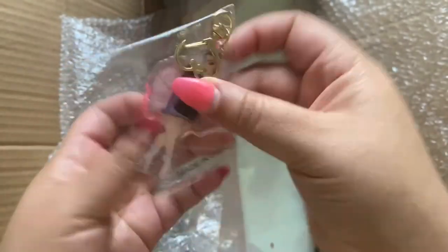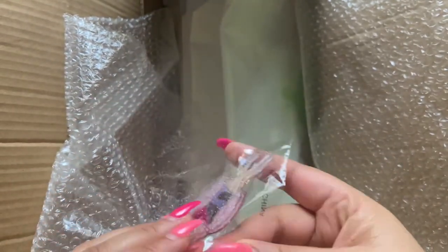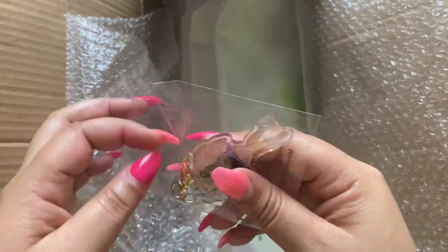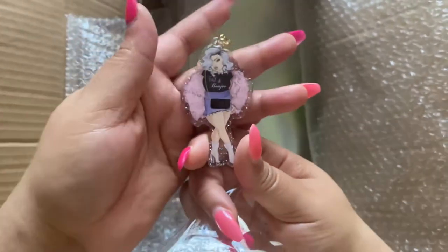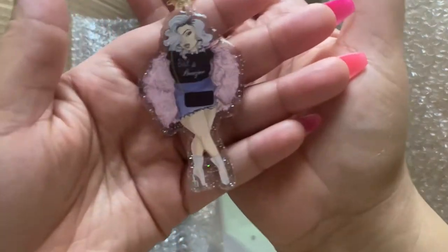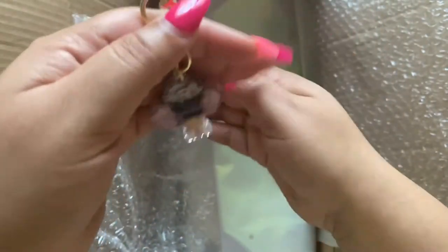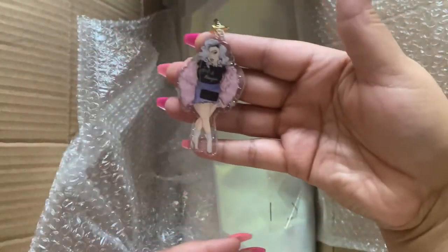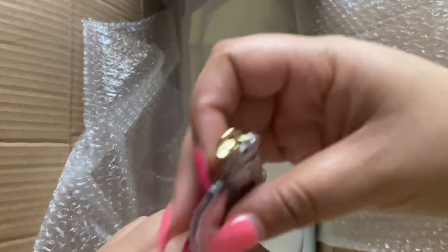That's the back — that's just the glitter epoxy keychain. Let me open her up and see what she looks like. Oh, what a nice size! Wow, look at that print — that looks just like my artwork. It's such good quality and a nice size. That's a great color, and I love this little heart. I'm so pleased with that. We'll put her back in her poly bag to keep her protected.